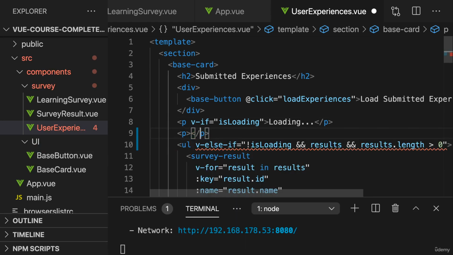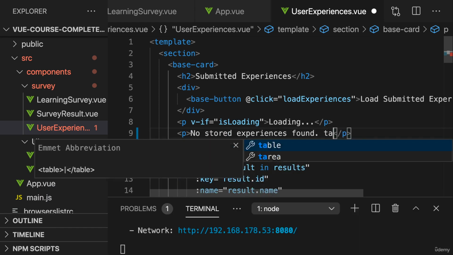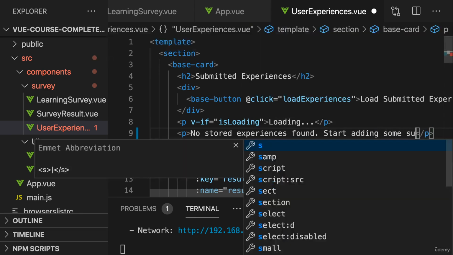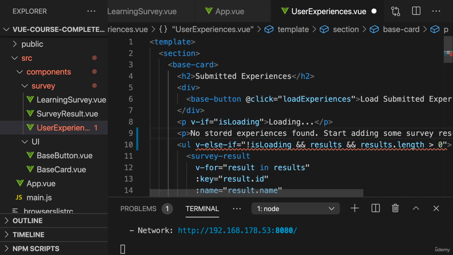And then here we could add another paragraph where we say no stored experiences found. Start adding some survey results first.